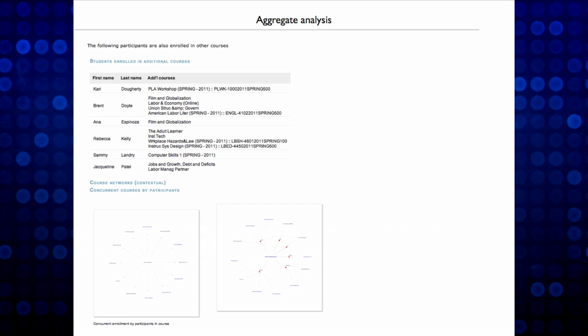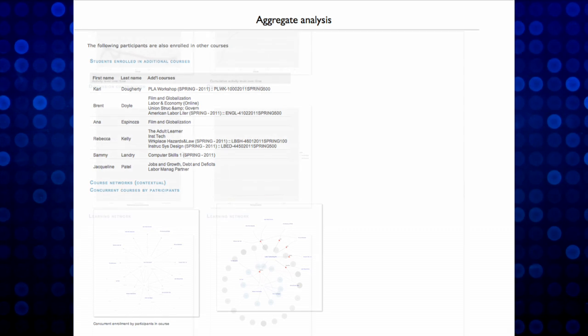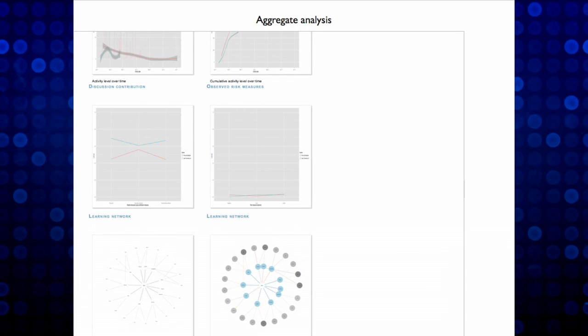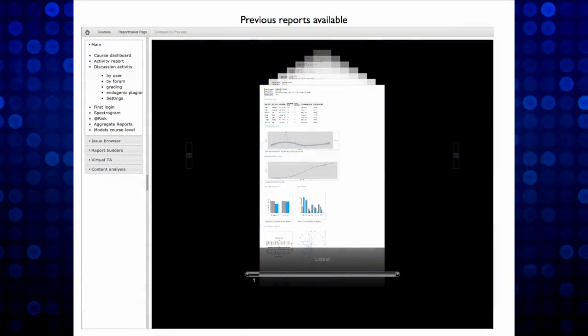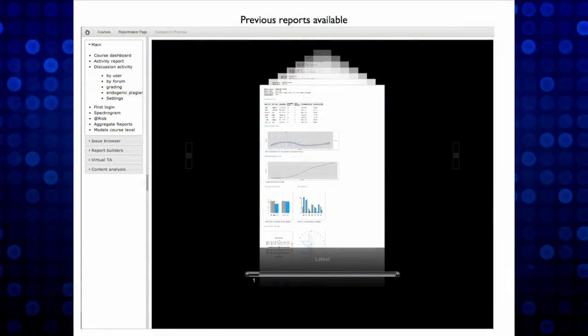Having this kind of information available is interesting and useful. For example, if you need to group Anna for the next semester, it might be a good idea to group her with someone that you know she will be working well with, or can predict that. If you want to see a previous version of any report that's available, I like this interface too. It's based on the time machine in Mac.